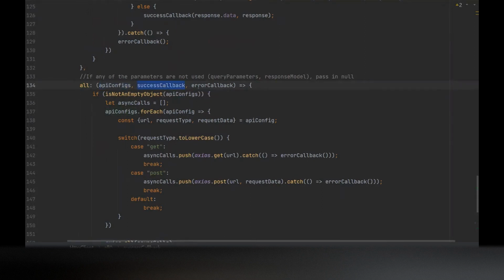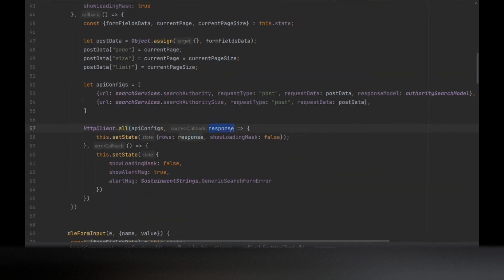For the second, it's the success callback, which will actually return an array of our responses, in the same order as the API configs. And then the error callback is called if anything fails with one of those API calls. So with that in mind, we need to change our response and call it response array.